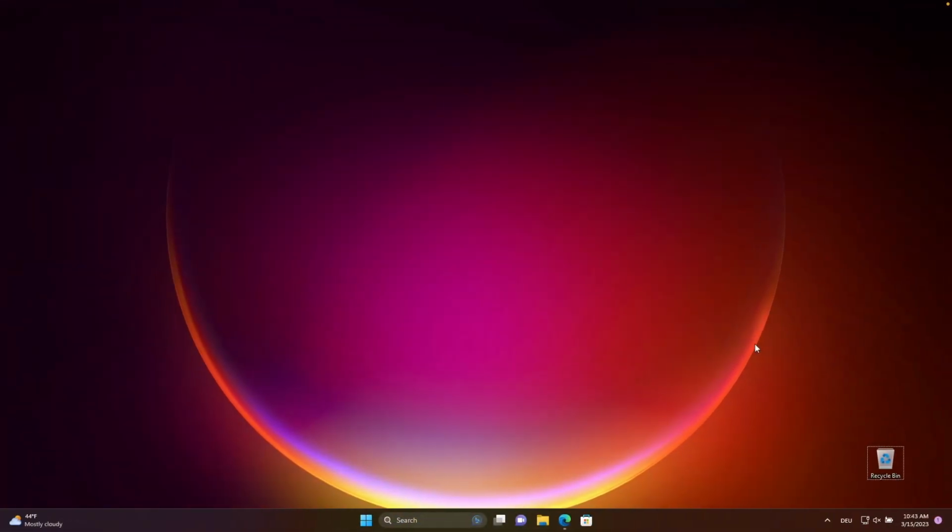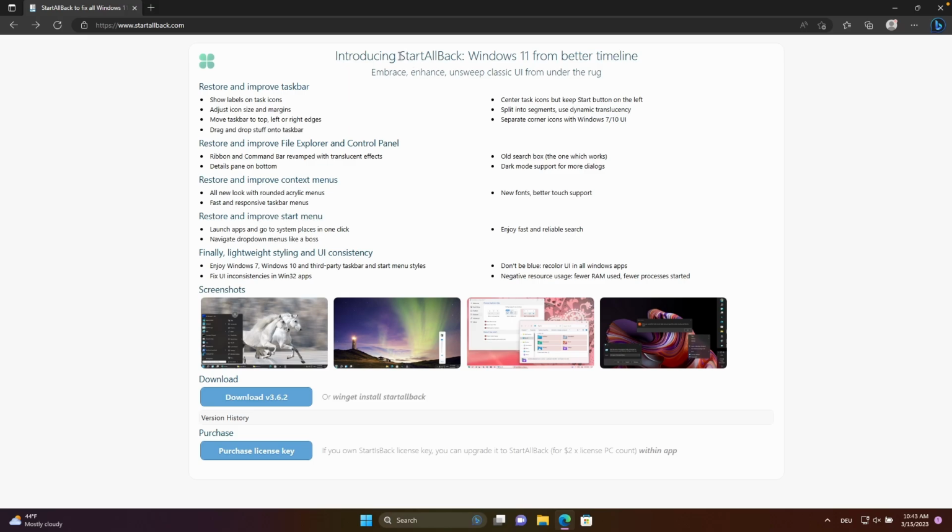And now let's get started with the customization of the Windows taskbar. So probably you are all familiar with the macOS dock, and here Windows 11 has the taskbar. Unfortunately, customizing the Windows taskbar to the macOS dock isn't possible without third-party software. So to fix this issue, we can use this program, which is called StartAllBack. Now this program isn't free, but you have, I believe, a 30-day trial. You can also buy it for $5, I believe.